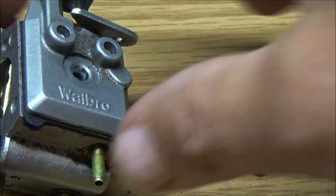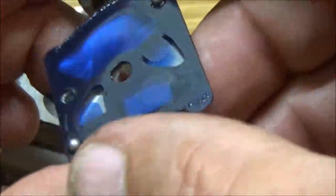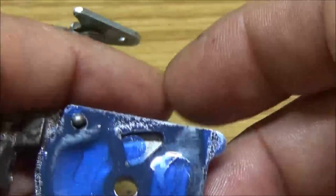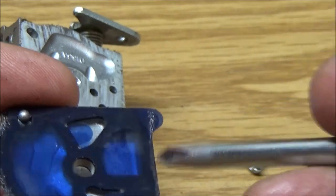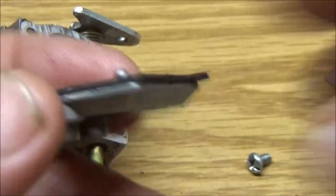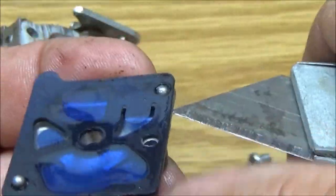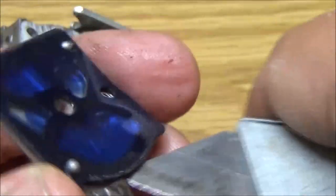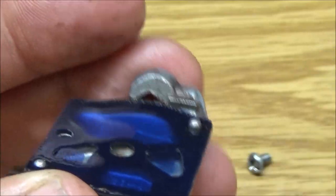Carburetor doesn't look all that bad. I don't know why I'd be having issues like that. Unless it's this thing, but they seem to be, yeah, they're pliable. So I'm not sure. I'd say just one of the little passages may have a slight clog to it. Now granted, I didn't try to adjust it because it sounded real good. So I thought, well, I'm not even going to try to adjust it.